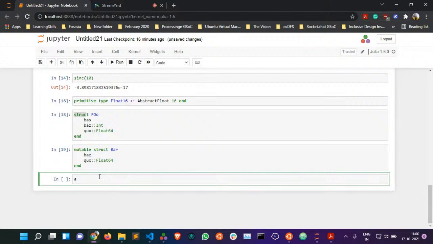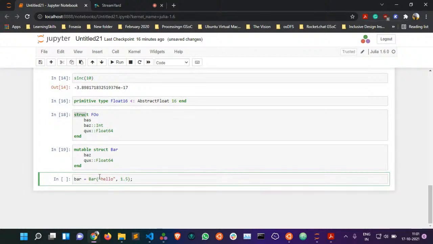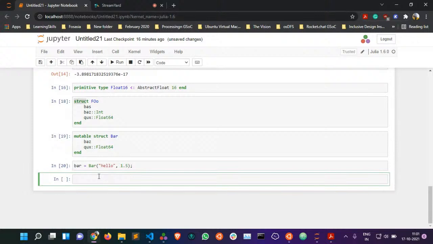Okay, and now let's call bar, hello, 1.5. Okay, and now let's call var.qqx, 2.0.